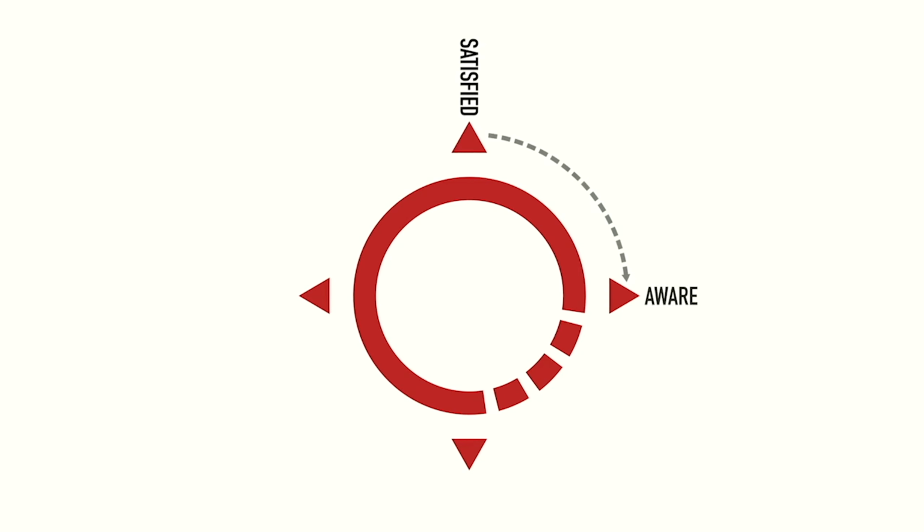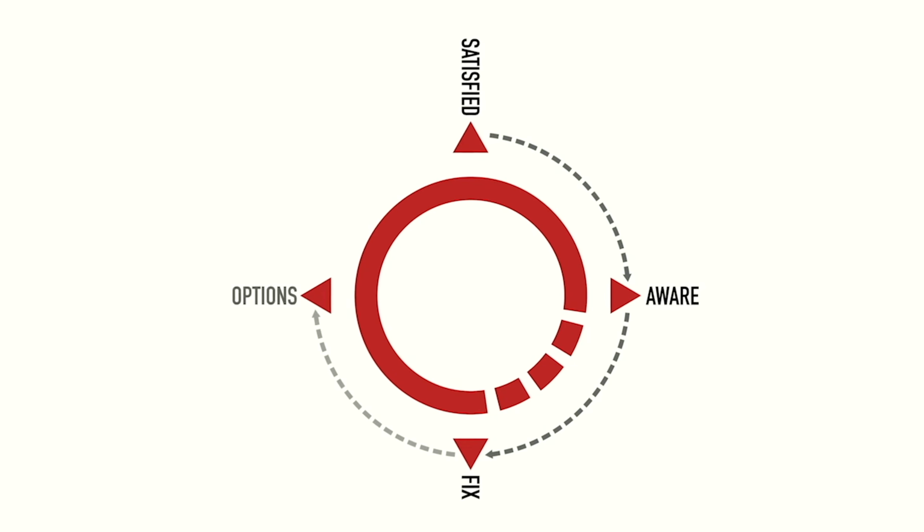And now the buyer has a change in thinking. And this occurs where? Over at the 3 o'clock position. Here the client's aware of the problem. And at this point, they move to processing, the understanding of the cost, the consequences, and the risks of staying the same. In other words, staying status quo. And then this process leads to the big decision, whether they even want to fix it or not. And you can see this happening down in the 6 o'clock position. And remember, if they decide they want to fix it because they've said no to remaining status quo, then they move into options, which is positioned over at the 9 o'clock position.